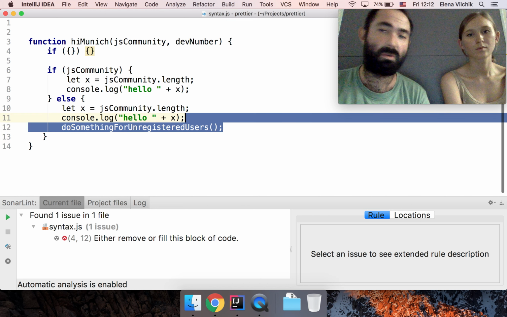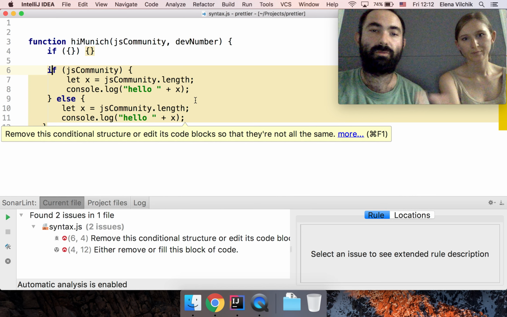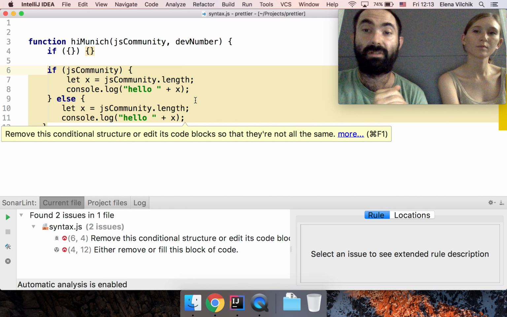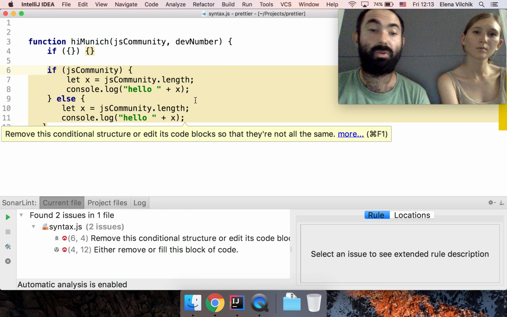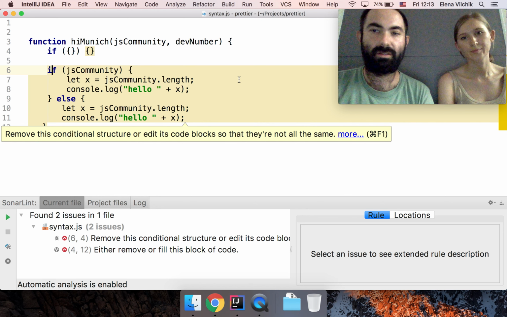And as soon as I have deleted that line, well, at the syntax level, we can notice that these two branches of the if statement are now equivalent. They are doing exactly the same, and this we can find across an arbitrarily large set of branches. So what you do is you just check every branch and you see if all the statements are exactly the same in different branches, and if there are two that are the same, you can point it out. So as I said, at the syntax level you can write a lot of interesting rules. This is just an example.